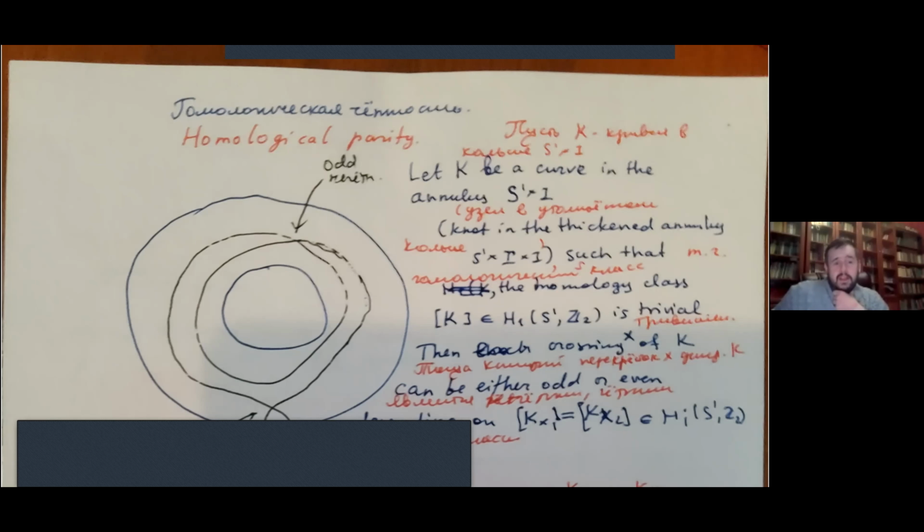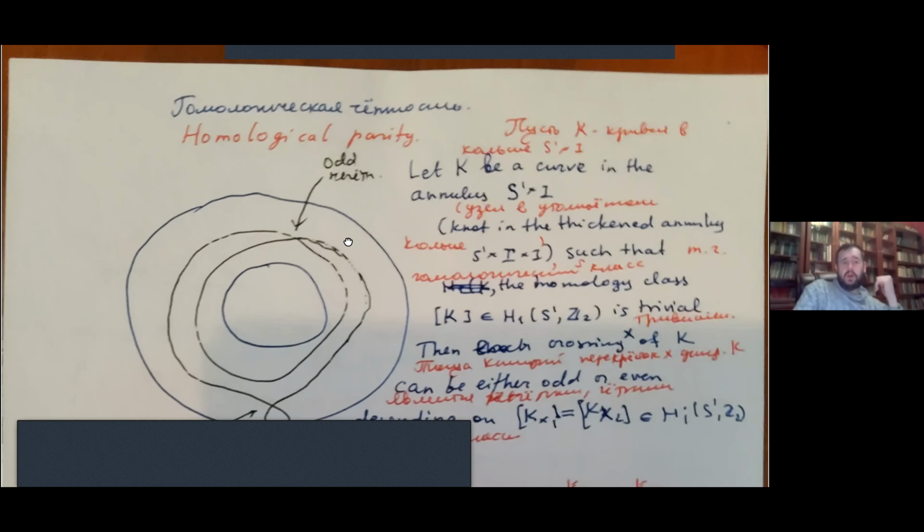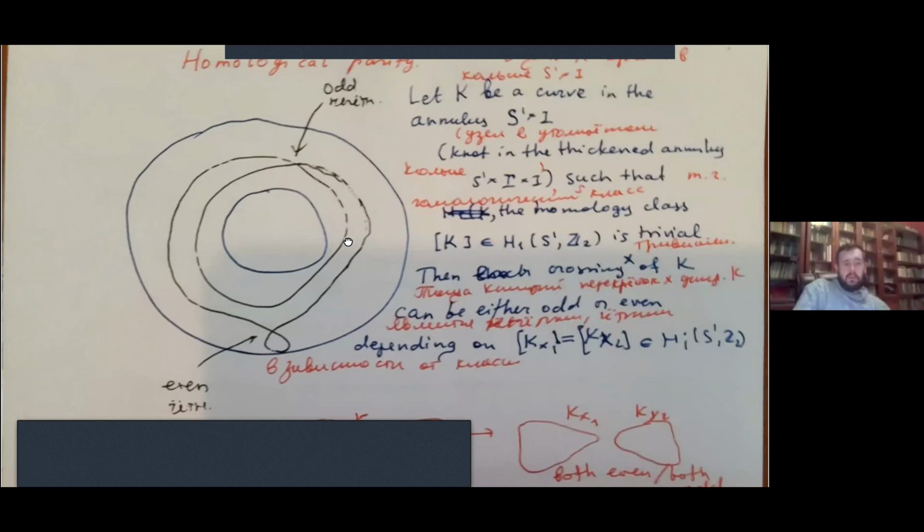Для узлов в кольце или в цилиндре мы можем сделать следующее. So here I should deal only with knots which have some winding number to be even, just for simplicity. Я рассматриваю только те узлы, которые обращаются четное число раз. Сейчас я хочу для таких узлов определить четность перекрестка. So here I have a knot, a curve in the annulus, or maybe, well, if I deal with curves, I can just draw them on this annulus, and if I deal with knots, I can draw them on the annulus with over-under, so they actually live in the thickened annulus.